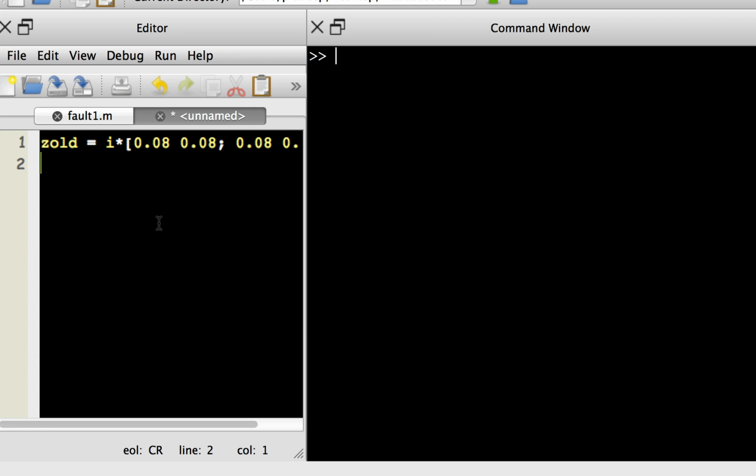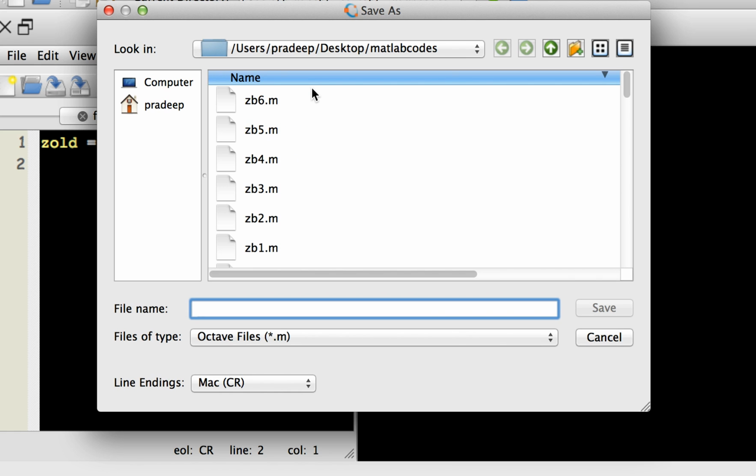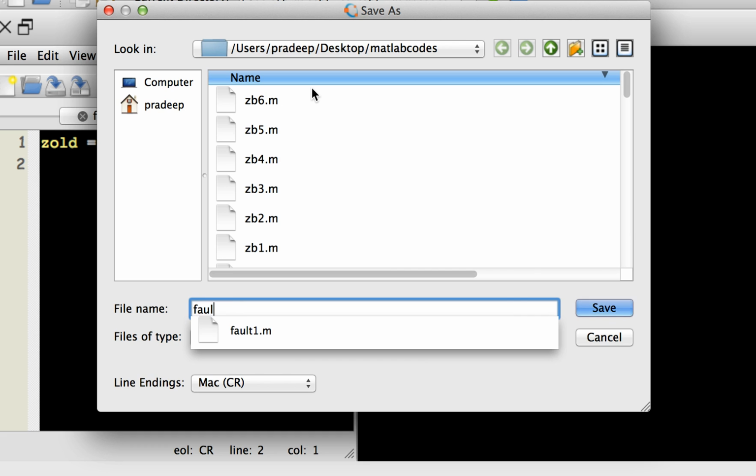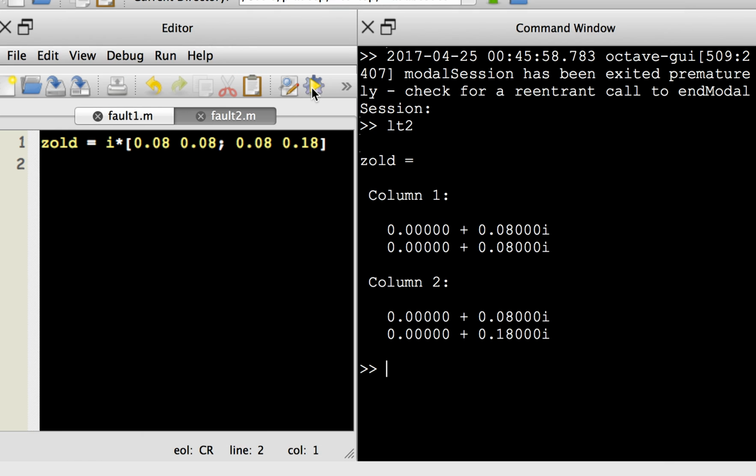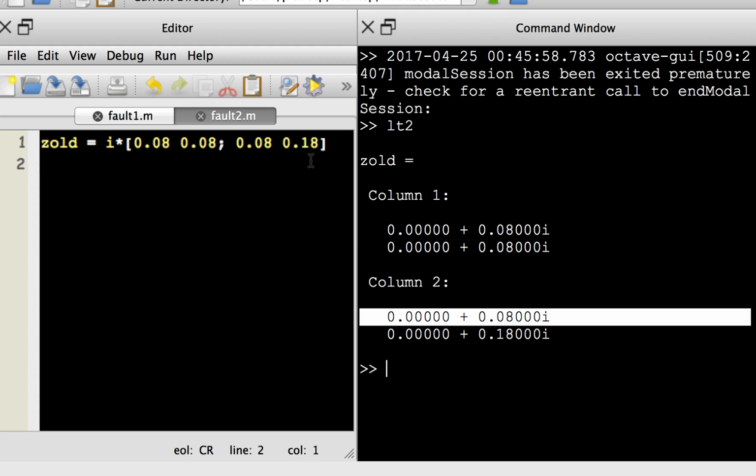So this is my old Z bus. So if I execute it, I'm getting here first column and second column, so that is fine.